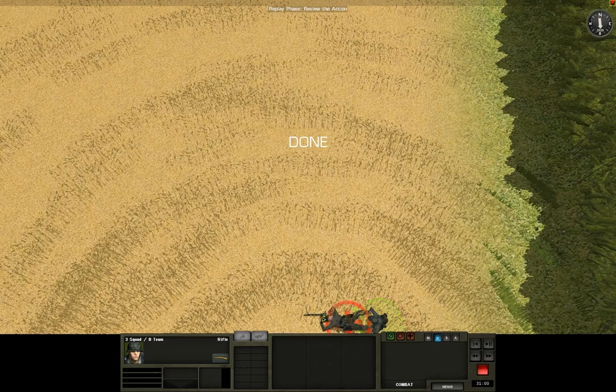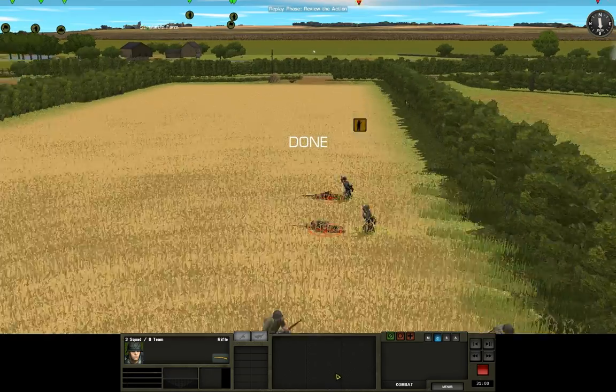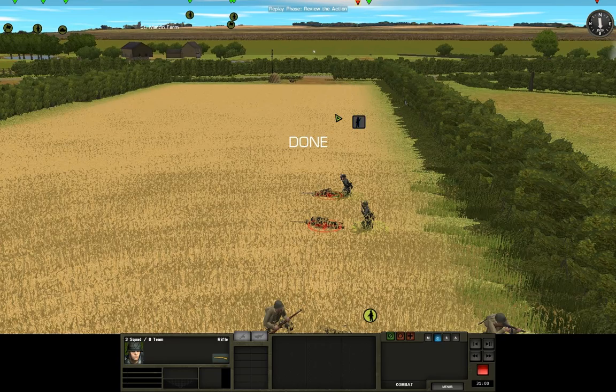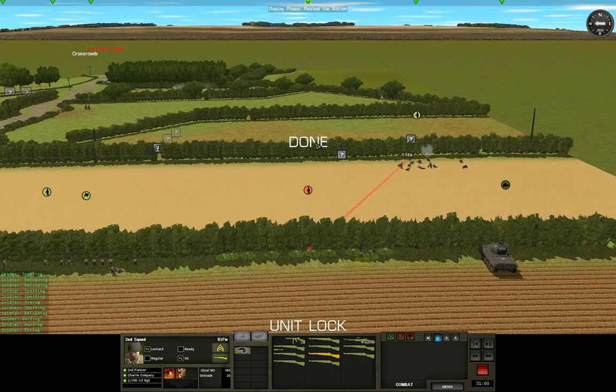Anyway, that's a machine gun. Most German squads carry a machine gunner. I mean, American squads carry a BAR gunner, which is a machine gunner as well, but the German ones tend to carry an MG 42 or 34 or something like that. It's pretty nasty. So the Germans have a lot of machine guns.